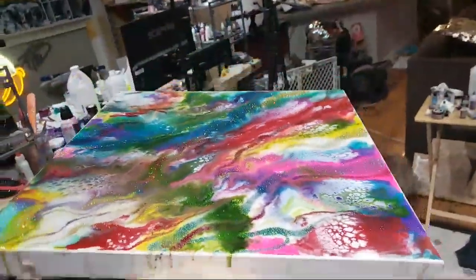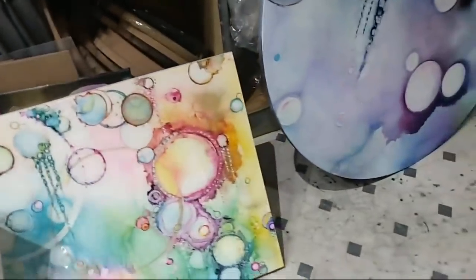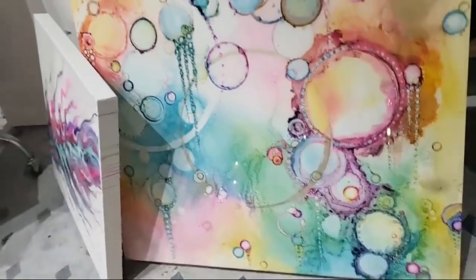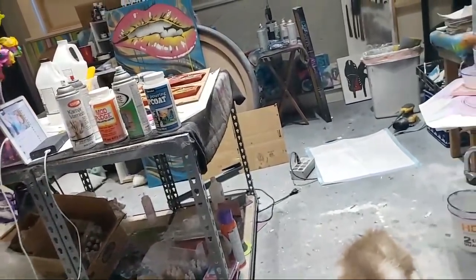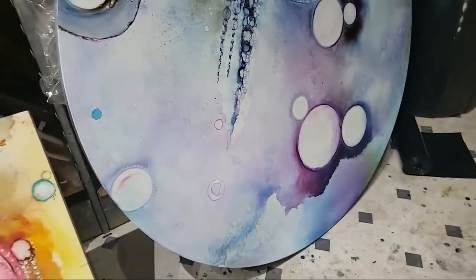So here's my piece I did yesterday for Pride. And the piece I did for the class and my alcohol ink piece. I did coat that in Camar Varnish and the triple glaze. It's still faded. I did probably 7 coats and it's still faded. So I think next time I'm going to try the Mod Podge or the acrylic pouring top coat, whichever one works best. Whichever one works best, I'm gonna try it on this one, the large round.